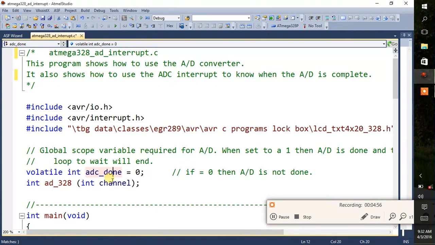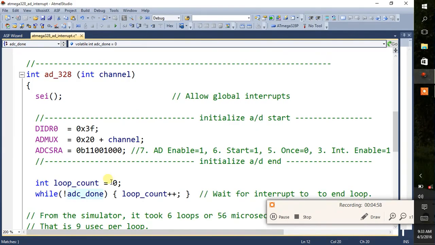Hopefully you caught that in this loop, it appears that the variable done never gets changed, but it can get changed via the interrupt. So we're going to loop here, right? We're waiting for the ADC to finish.